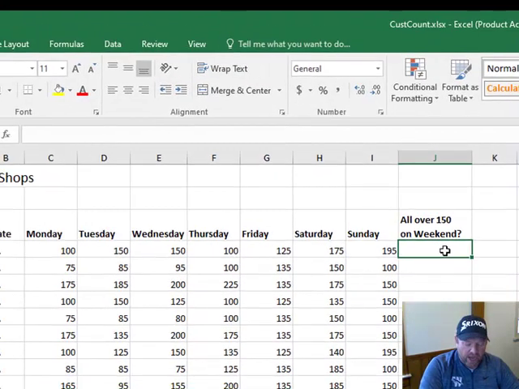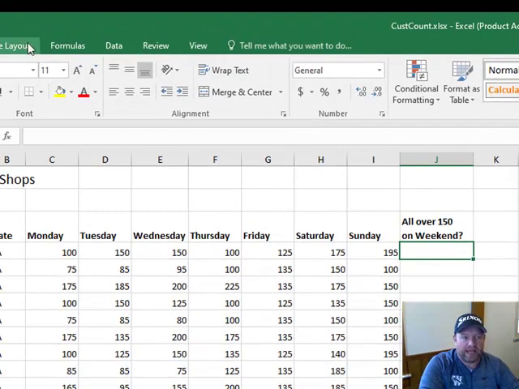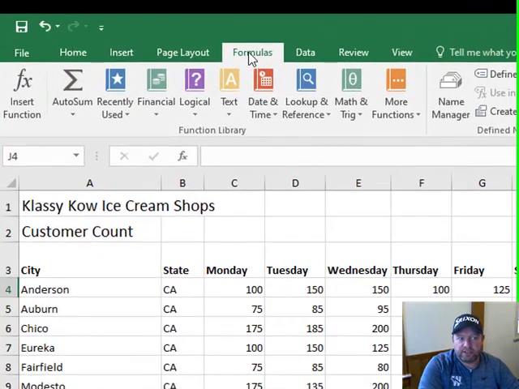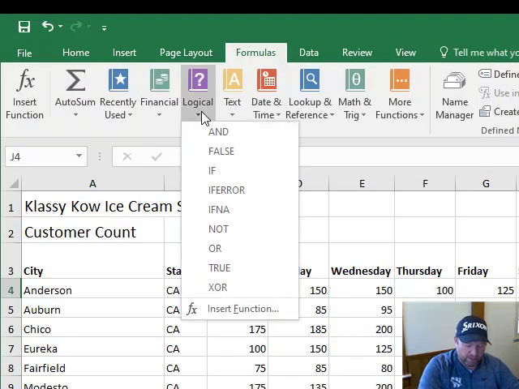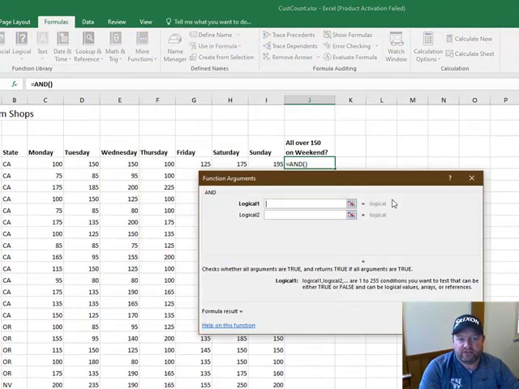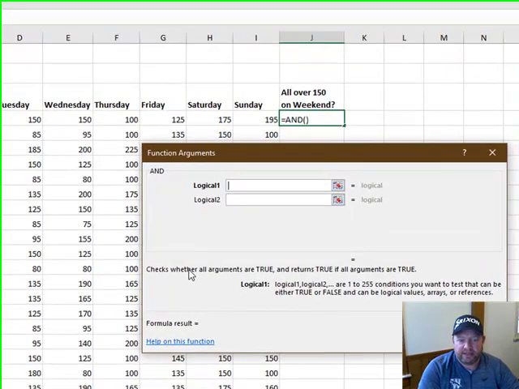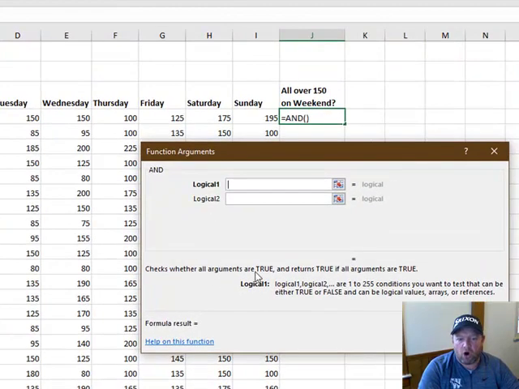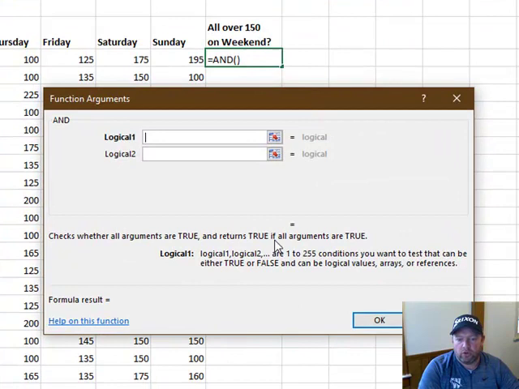Go to cell J4 to start the formula and click the Formulas tab and Logical from the Functions library. As I mentioned in the beginning, this is an AND test. And I love these little examples right here. It says, checks whether the arguments are all true and will only return true if all the arguments are true.